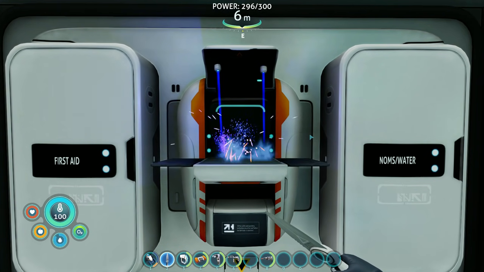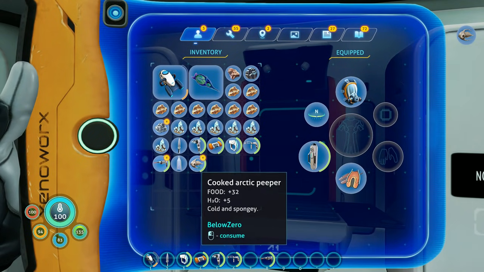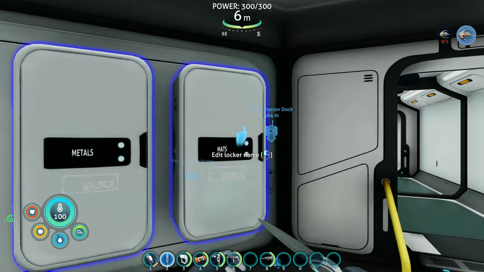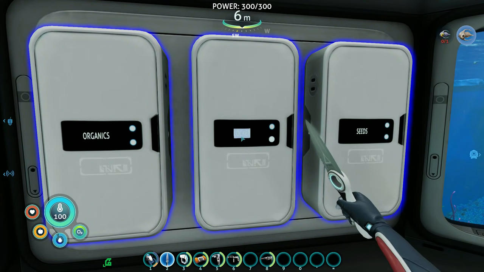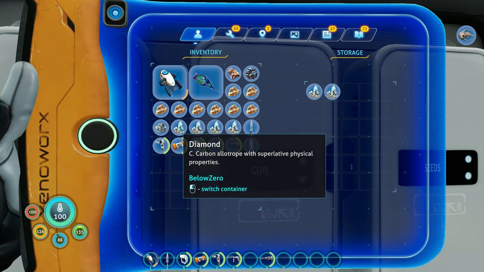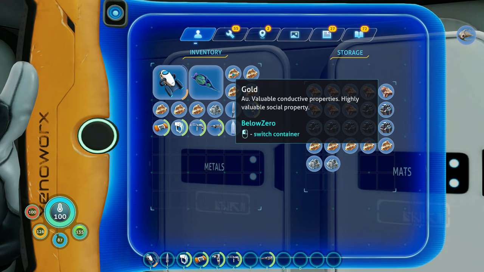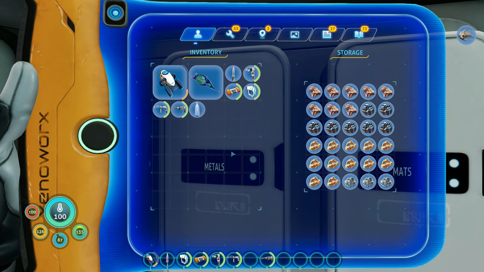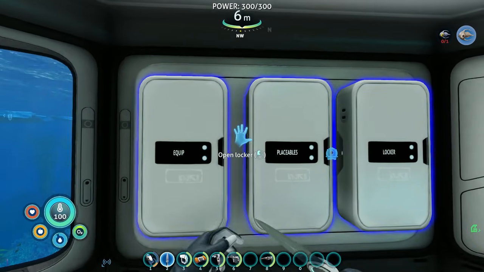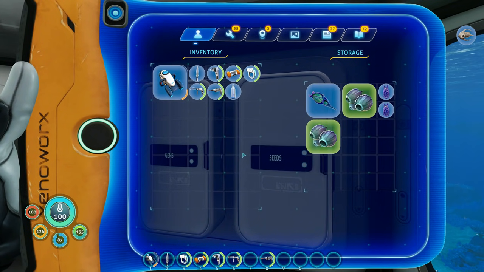Well, we're not really hungry, but I'm gonna eat this peeper anyway because I'm a fat, fat pig. All right, let's eat that guy right there. Okay, so metals, mats, organics. Let's call this one gems. Gems are truly outrageous. We'll put these inside of there. We have metals that will be copper, lead, all that gold and that silver. We have seeds and eggs go in there too, I think. Okay, I'll just squirt that in there for right now.